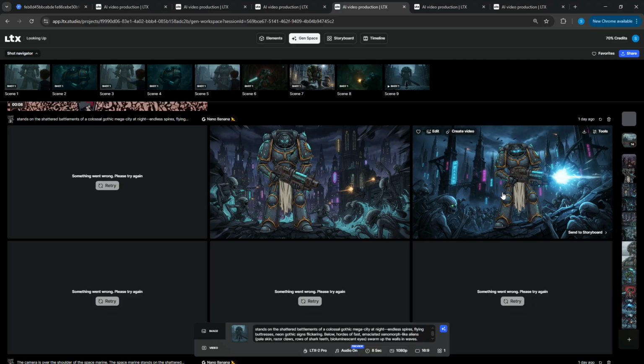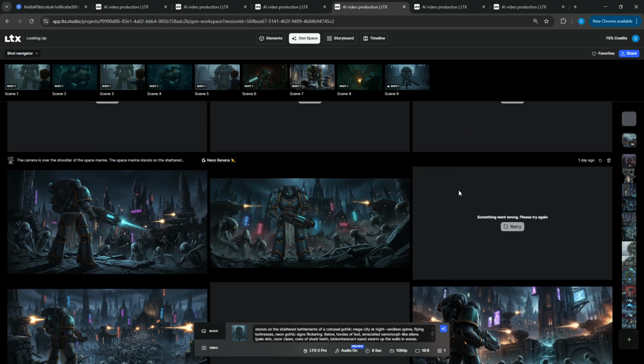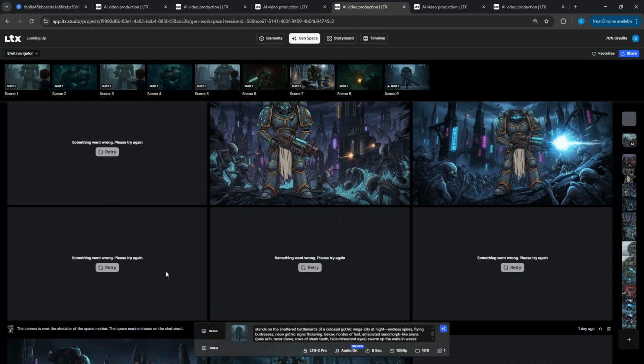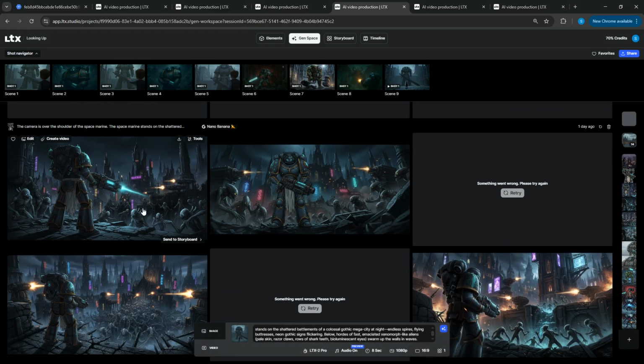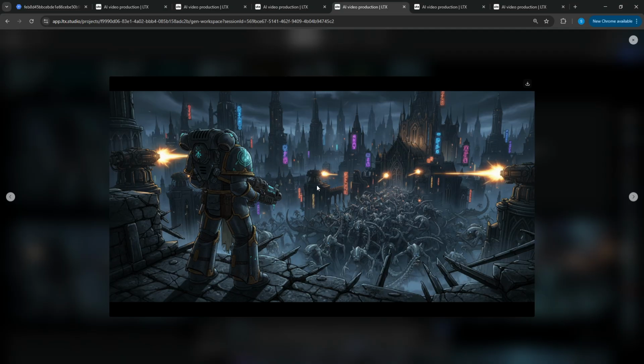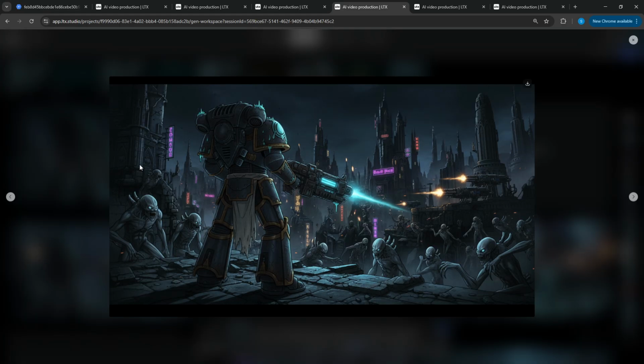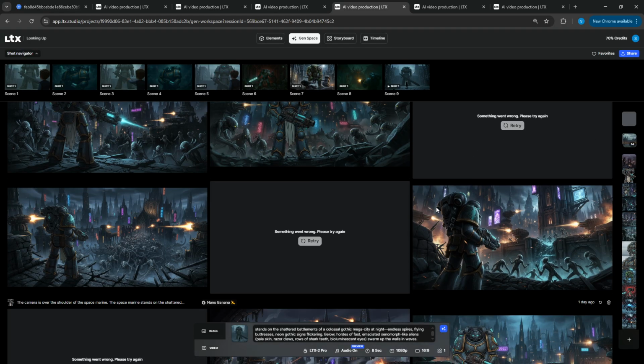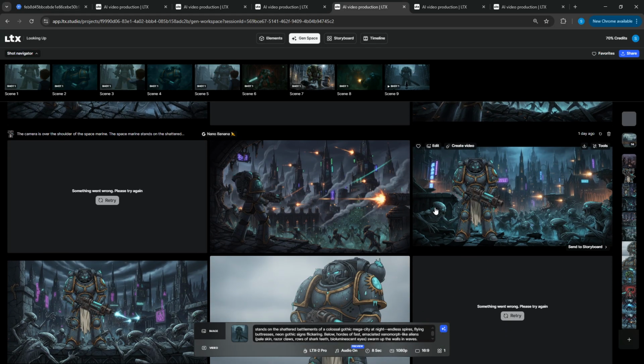So here I was going through a lot of different scenes about which direction to go. You can see that I did want him to be fighting alien monsters, but I was getting too much of a fake feel from it, at least that's the impression that I got. And you can see I was getting a lot more errors here as well. I was going to go with this direction, but I did decide to cut this one. Oh, maybe it was this picture. In any case, I did decide to cut this picture because the style just wasn't matching up.